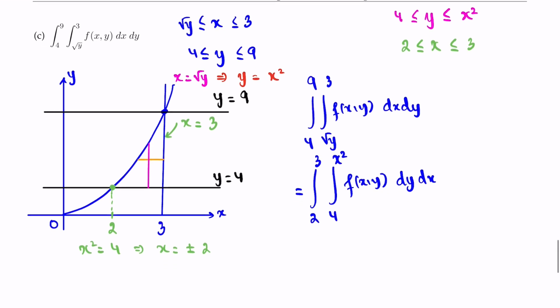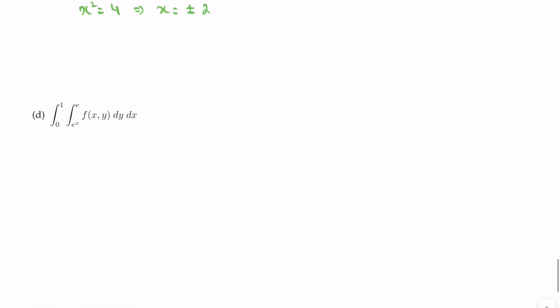Now we're going to consider one last example in this category. That is, you want to change the order of the double integral from integrating the function with respect to y and then with respect to x to the double integral where you want to evaluate the function with respect to x first and then with respect to y. We're going to sketch the regions of consideration from the limit of integrations.